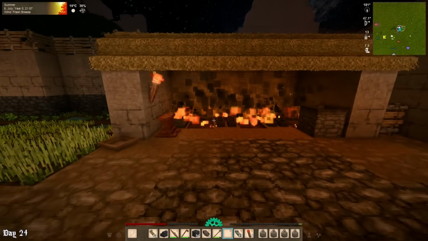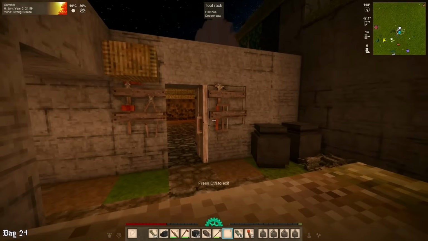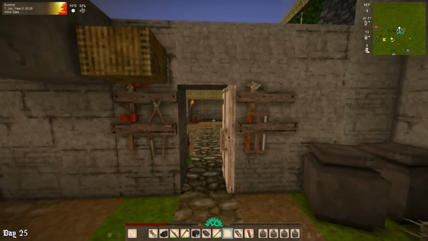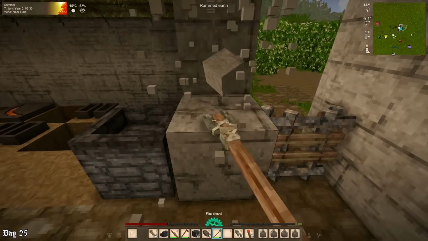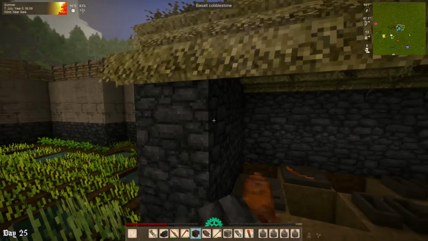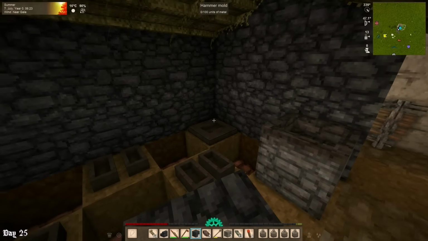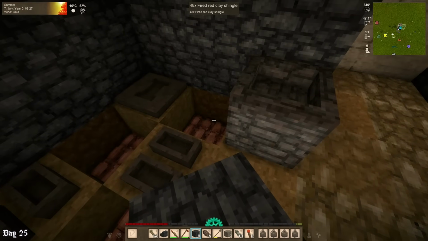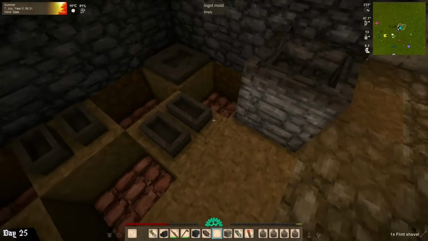So I'm kind of waiting on all of these to finish, so I'm going to take a nap. And our shingles are done, which is exciting because now I can take this apart. There we go. Our pit kiln structure looks way nicer now. And we have some shingles, but we're not quite ready to use them yet, unfortunately. So let me grab them.